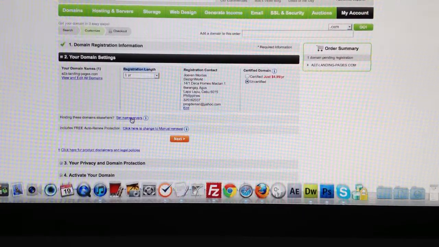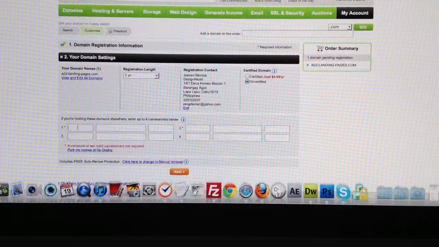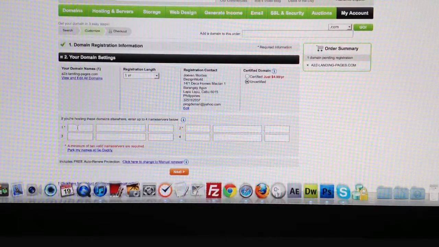Tutorial, but just to show you what it is, it's usually a series of numbers and also a domain. It usually starts with NS1 and NS2, likewise, and etc. if you need more, but these are the two main priority. Okay, but for now we're gonna leave this blank, so our domain will be parked for free at GoDaddy at the moment till otherwise we change this.